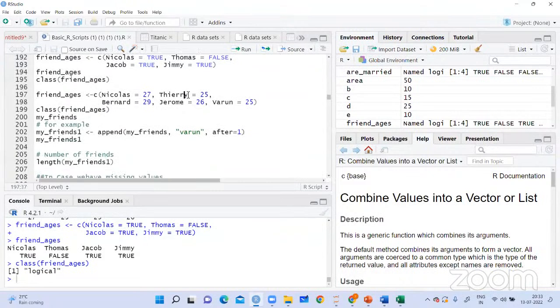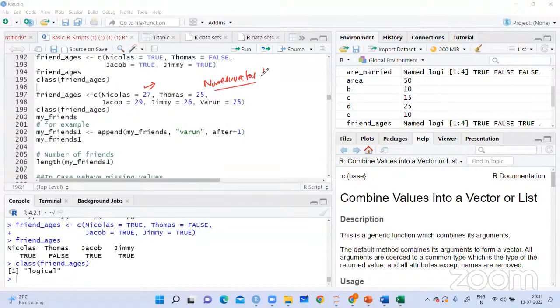And now you see what I'm going to do is, to the same numeric vector we have created, I'm going to append one name, and along with that name I'm giving the age of this person.